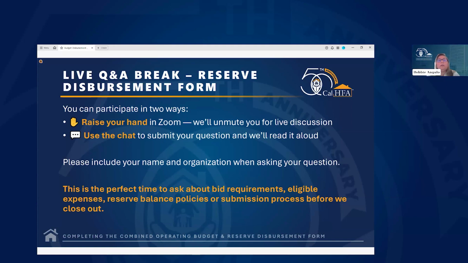Next question from Diego. In response to following your policy and bid thresholds, this could create some issues and possibly burn bridges with vendors. If we're constantly required to ask for bids, they won't be getting the job. We understand, Diego, that this process can be cumbersome to some vendors. You can discuss that with your analyst. If you start running into delays of getting bids, just reach out to your analyst and then we can see what we can do to assist.